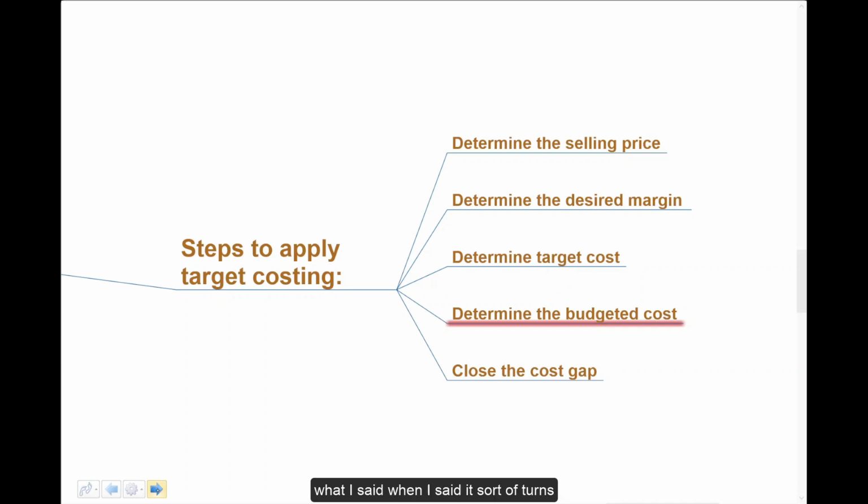So you can see what I said when I said it turns costing on its head. It does in one sense, because the starting point is really, well, we want to make this desired margin, therefore that's our target cost. Why are we not there? It's $2 out. Well, maybe we need to change suppliers. Maybe we need to make the production process more efficient. What do we need to do? Etc., etc. So really what target costing does is it provides the gap, and it says, what are you going to do about the gap? Find ways to get towards your target cost. That's really it in a nutshell.